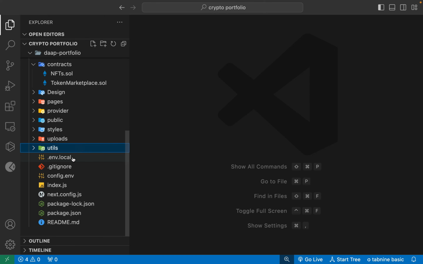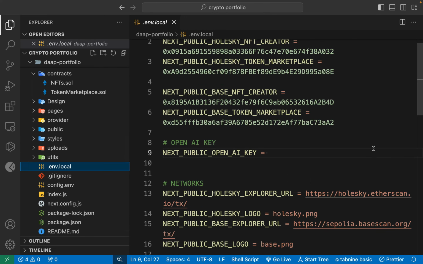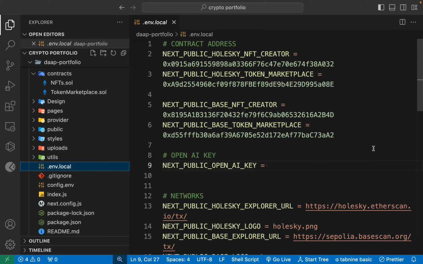Now you can come back to the environment variables, and here you will find all the environment variables which you have to provide. So here you have to provide the address of the contract. I have deployed the contracts. Generally we have two contracts. One is for the NFT and one is for the token marketplace, and those contracts you will find right up here for the Ethereum test network. And here we have the same contracts which I have deployed to the Base network, Base Sepolia, and those are the addresses I have. Make sure you give the names exactly in this order, which is very important, because this is what we're going to trigger in our front end site.